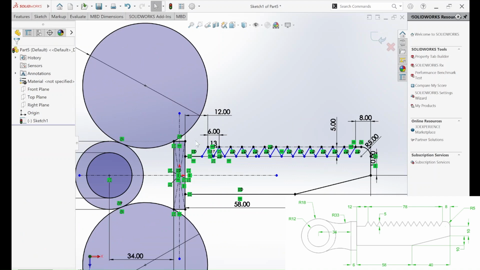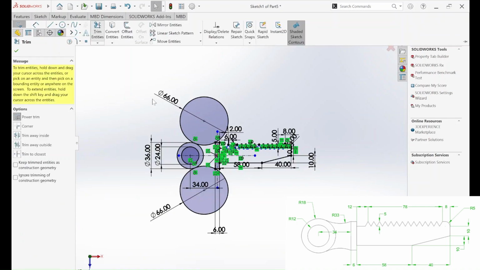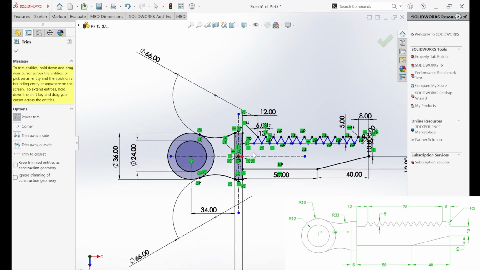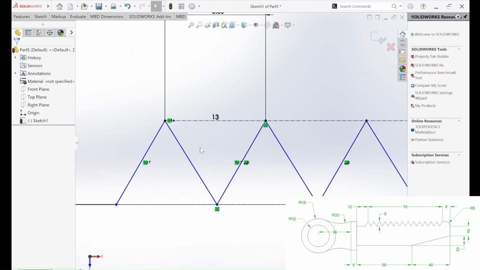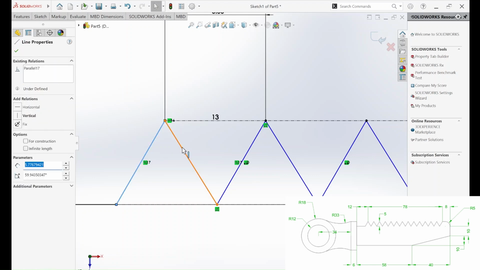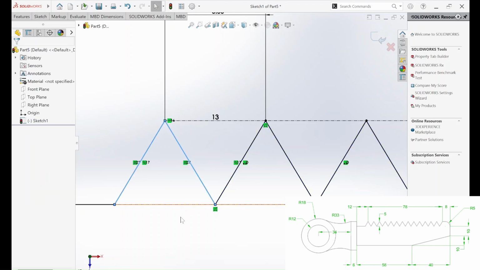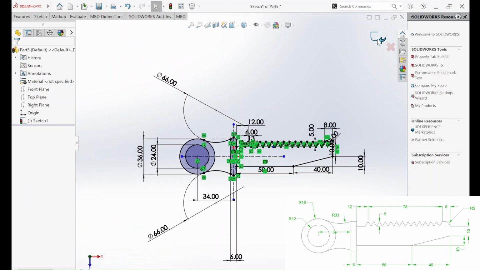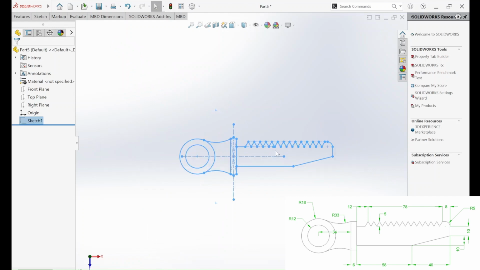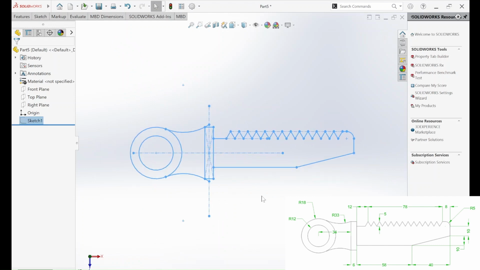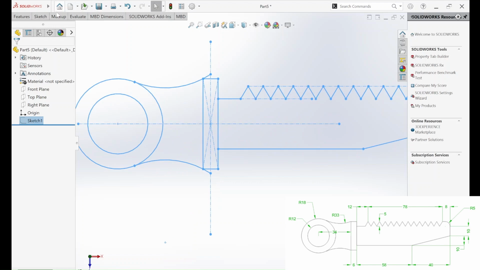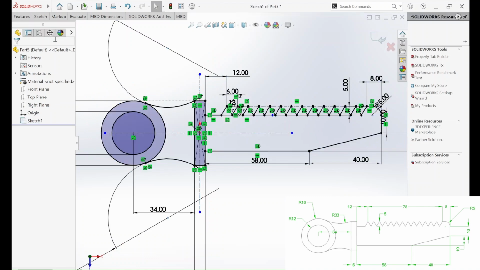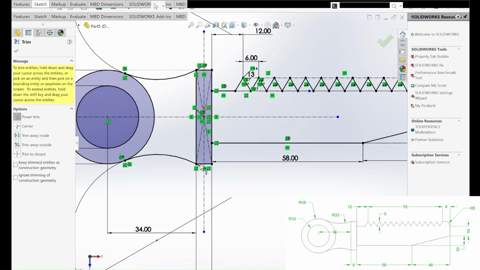Okay, first what we will do is remove all the extra parts, these two circles. Okay, done. Now we have removed it, and okay, we need to define it. Select these two, and make them equal, so they are fully defined now. Okay, there is some part left, so we will just remove it using sketch. Okay, edit sketch and trim these two parts.